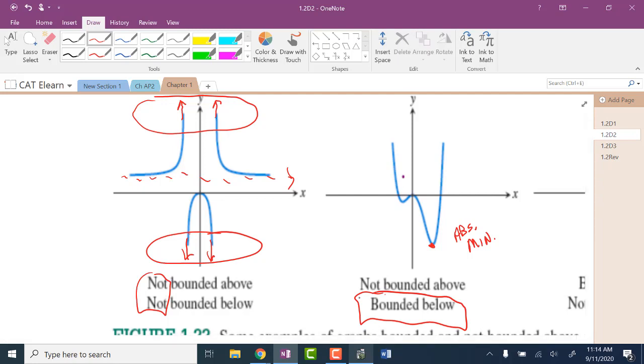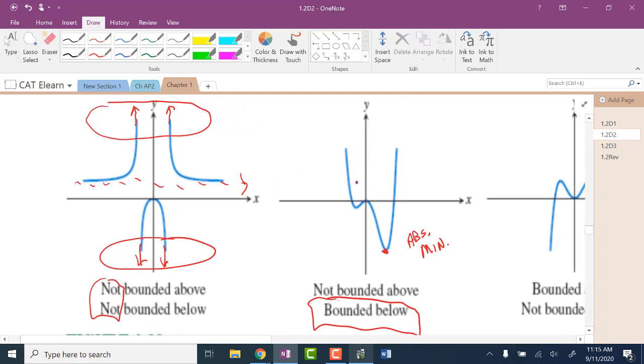It's like a boundary. What's a boundary in basketball? You go out of bounds, foul, or you lose the ball and it goes to the other team. So there's a boundary at this graph that limits how low it goes, bounded below. It's so simple, I think, to actually analyze this. So think about this. If I gave you an equation and asked if it was bounded, you'd real quick have to snap it on your graphing calculator and then just see, does it look like this? Does it have a boundary below?